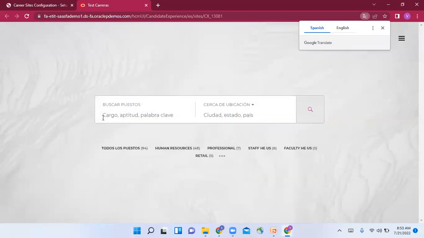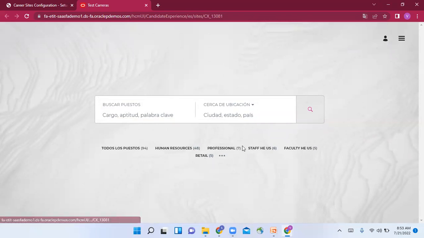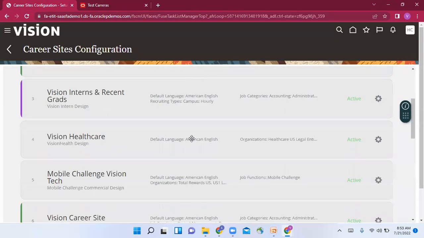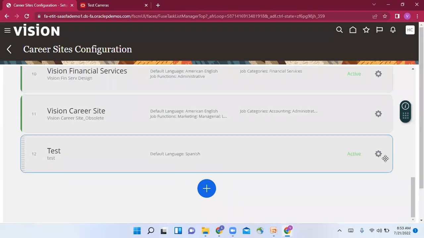As of now, if you verify, the complete details we are getting from these details which you are able to see. See here, location search, completely in Spanish language. The complete career site we can do in a career site way. So again I will come back. I will remove this one, guys, because it's not required.